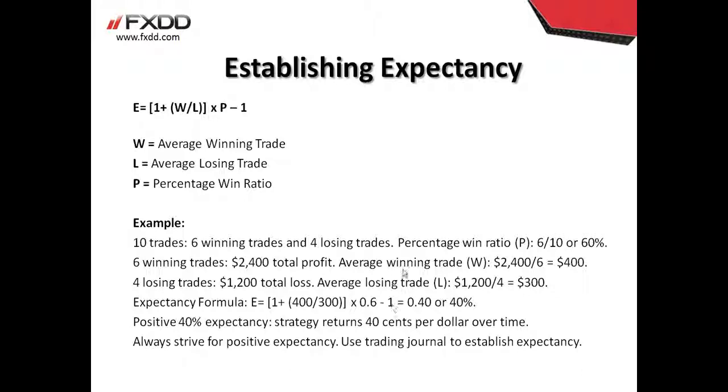So, once again, you have to balance your reward to risk ratio and your percentage win ratio and come up with a way to trade that gives you a consistent, high positive expectancy. And that's really the key to playing this game here, or trading in general. So you need to establish expectancy. You need to have a strategy and a risk management profile that helps you establish a high positive expectancy.